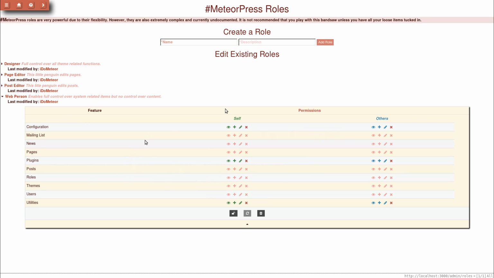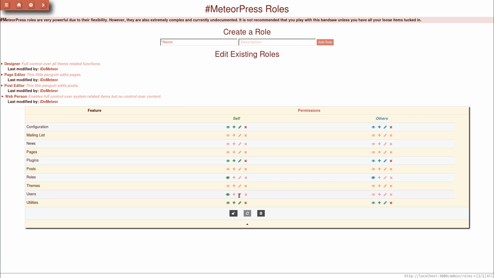So now we are editing, and let's say we want this person to also be able to edit roles and users so that he can, actually, we probably don't want him to be able to do some of these things. Probably just want him to be able to view roles.